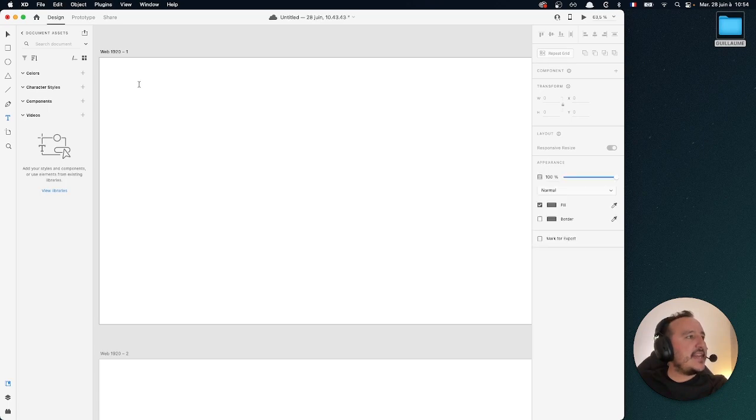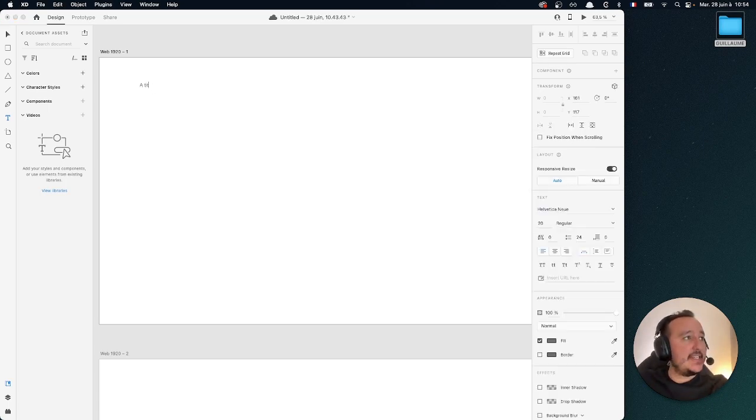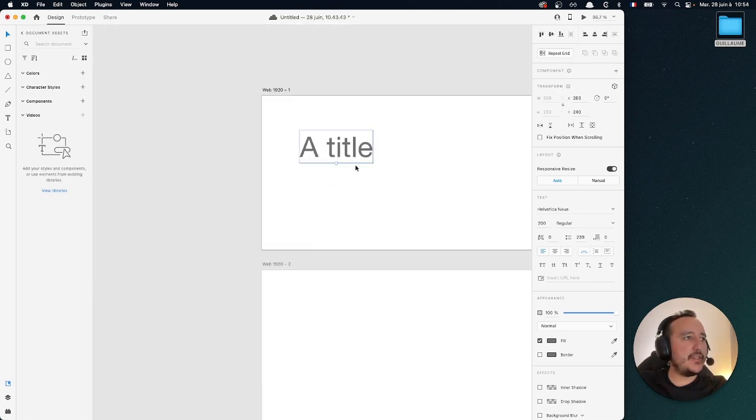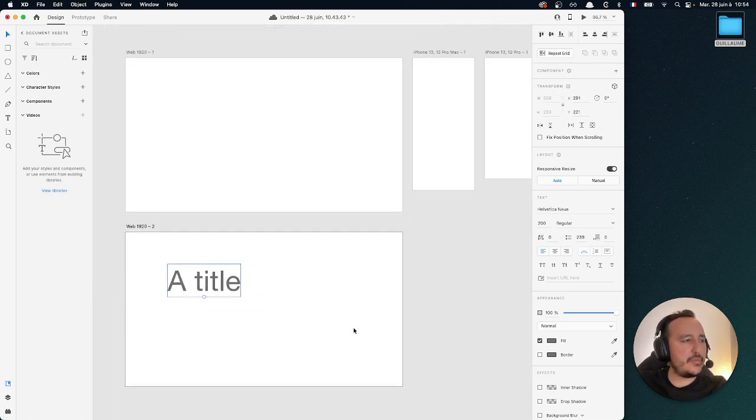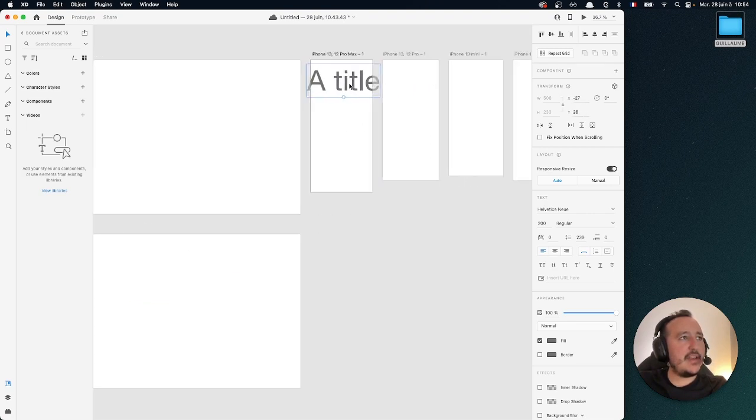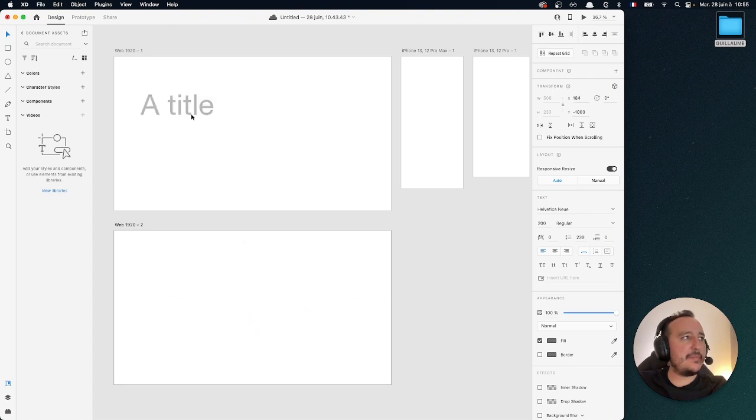Let's pass to the text. Of course, you can create a title, and you can change its size. You can move it from one space to another, because, as you see in here, you can move elements around.